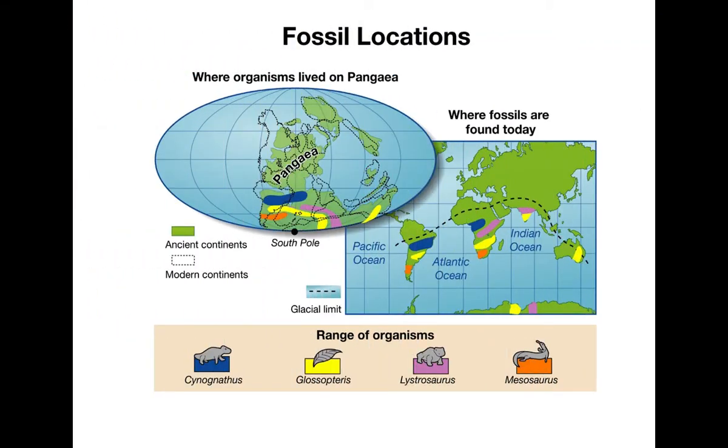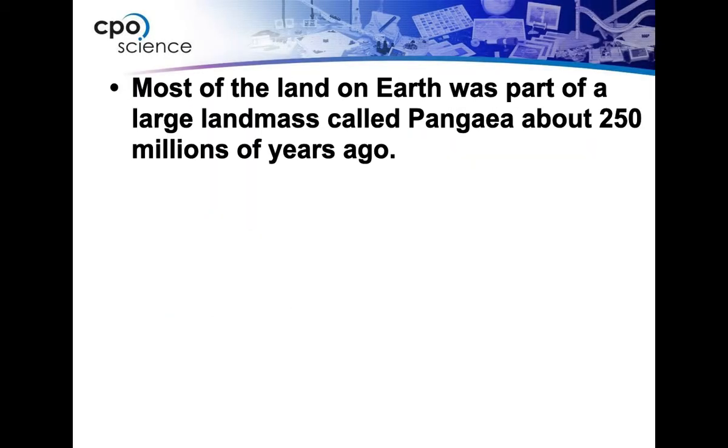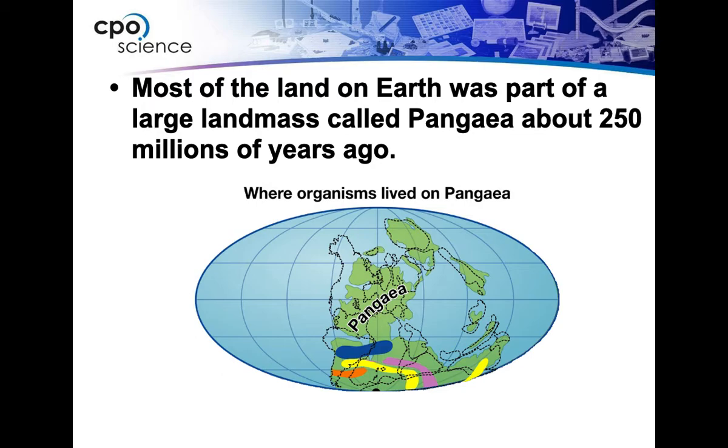We're going to get into this later on here, but this is a map showing us where certain fossils are found on Earth. And knowing what we know about these animals, we can piece together and actually learn a lot of things about how Earth has changed since it came into its existence. So most of the land on Earth was actually part of a really large landmass called Pangaea about 250 million years ago that you guys see on the map here. And we have multiple pieces of evidence that clue us into this, but fossil location is one of the big ones that actually clue us into it as well.